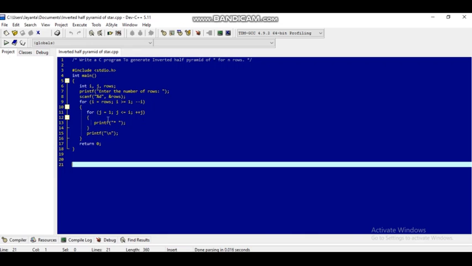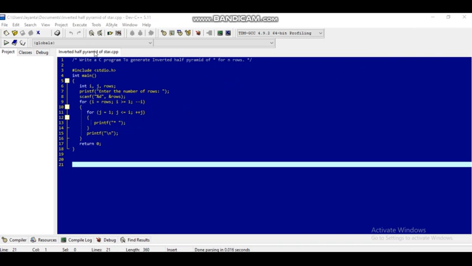Here a star will be printed within this for loop, and within the upper for loop the new line will be printed, and at last return 0. So this is the program for the inverted half pyramid of stars for n rows, where n should be given by the user.